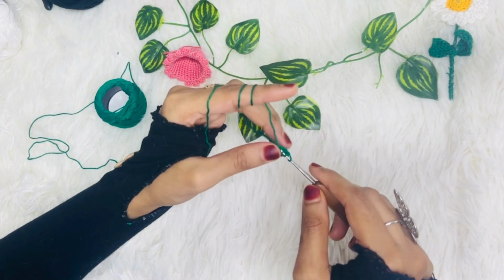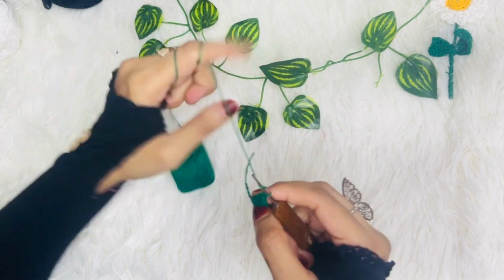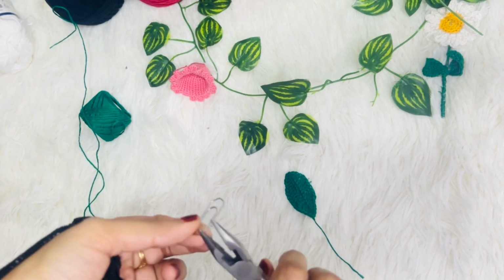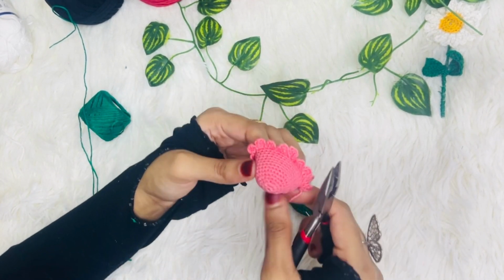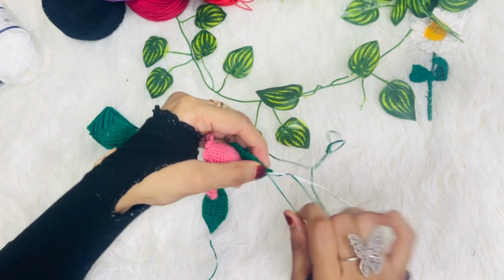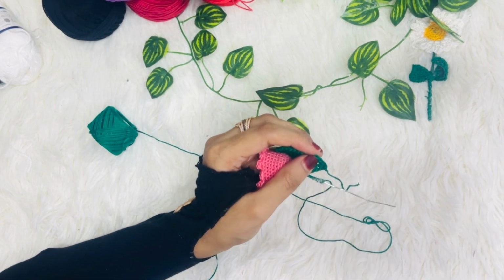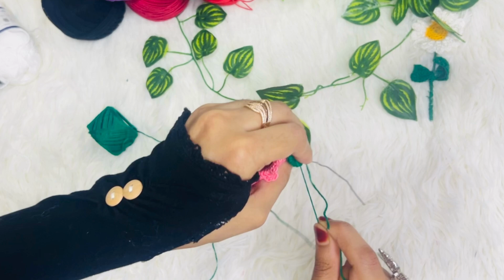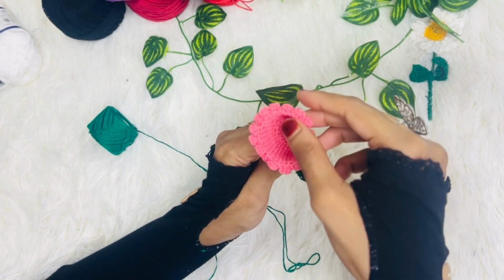Next, I take a piece of wire, such as a straightened paper clip, and wrap it tightly with green yarn to create the stem. As I wrap the yarn, I attach the 2 leaves at different points, securing them in place by weaving the yarn around their bases. I then glue the flower onto the top of the stem and ensure it's securely attached.